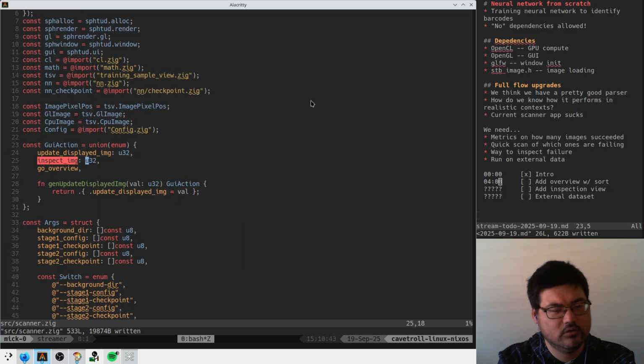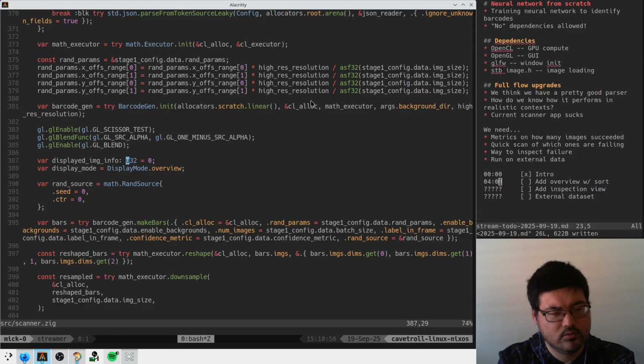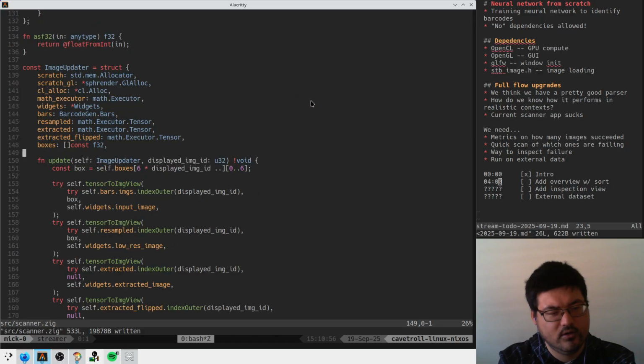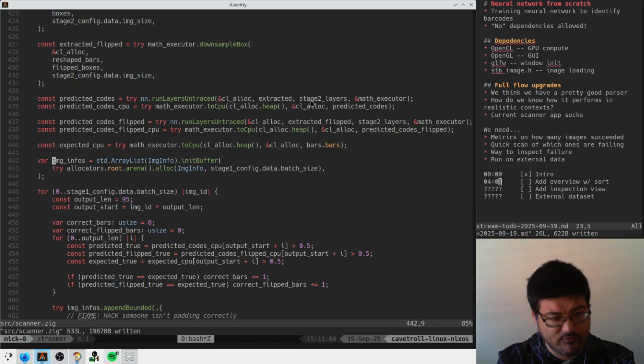Okay, so this guy, we get the value, we look at this thing, and then we update based off the displayed image ID, which is different than the info ID. Okay.